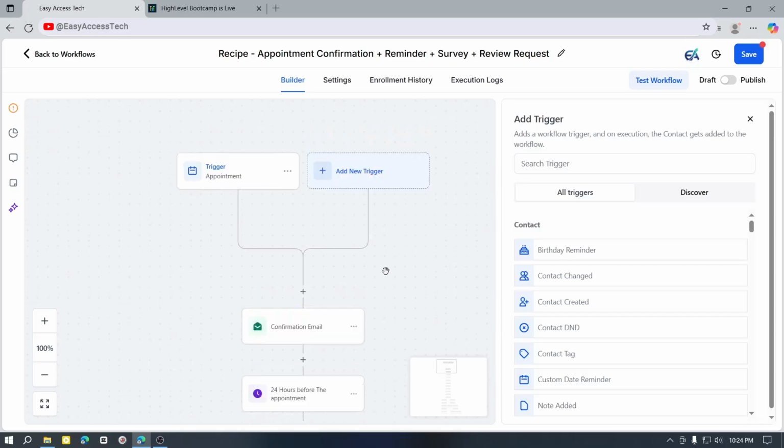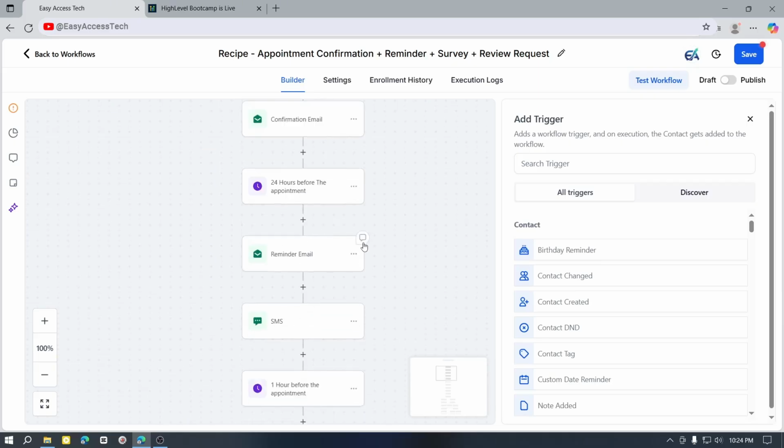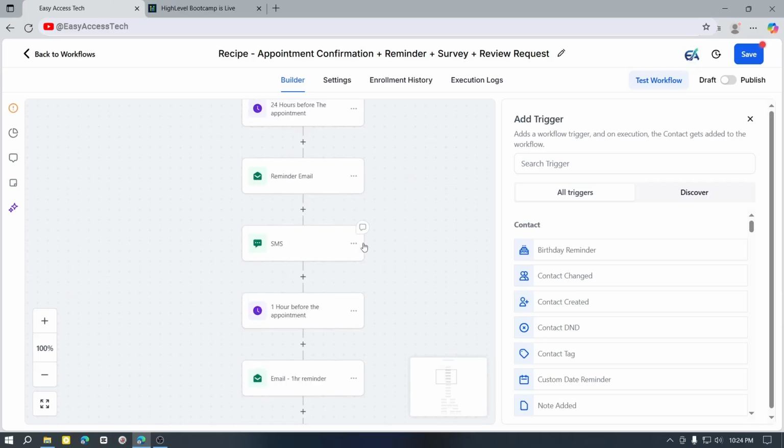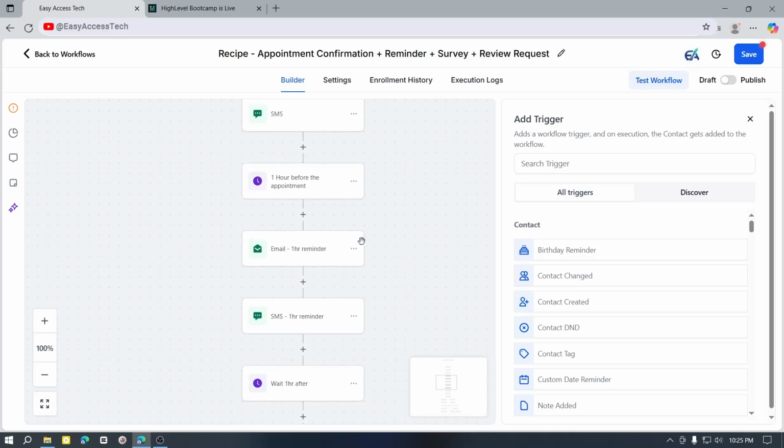For example, let's say someone fills out a form on your website. Instead of you manually sending them a welcome email, GoHighLevel can do it instantly. Then, after a few hours, it can send another message checking in or sharing a special offer. This keeps your audience warm and engaged without you constantly doing the same repetitive task.